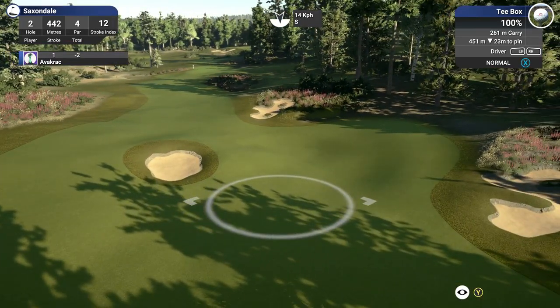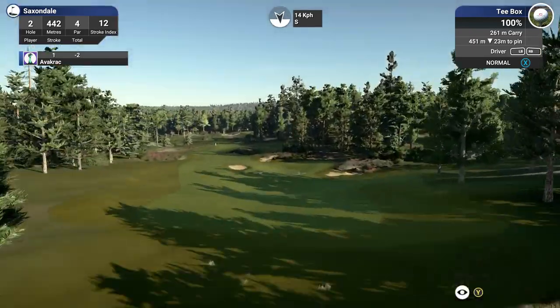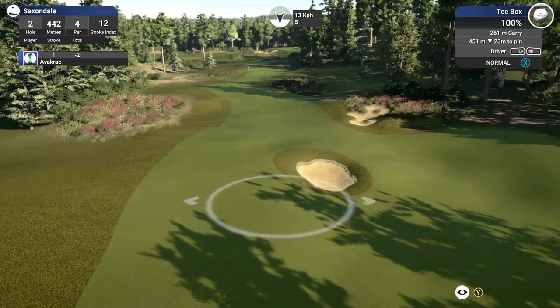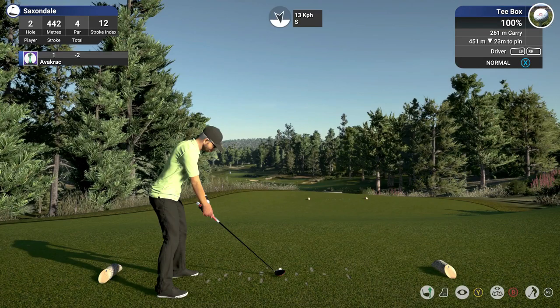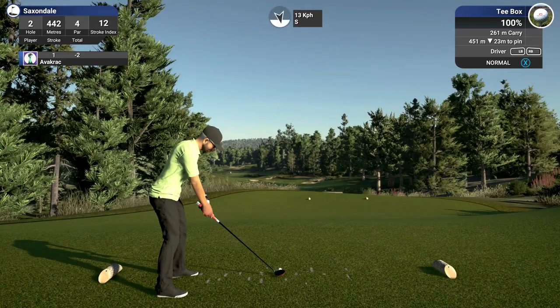Alright, so what do we got? It's a fair drop down, isn't it? Got that wind though. If we go the high side, we could play down into the hollow here and just sit it in the hole, maybe. Might overshoot. Oh no, with the wind, I don't think it's going to overshoot it. Let's go to the low side.